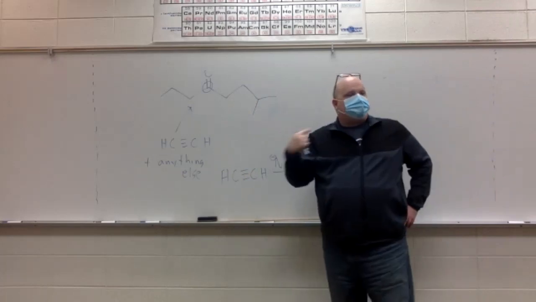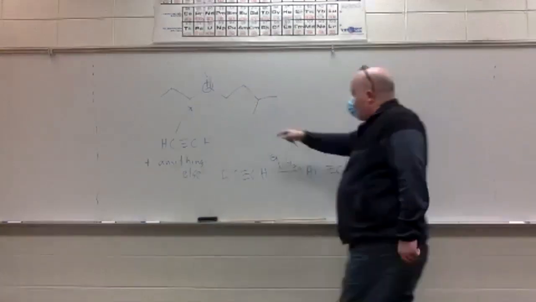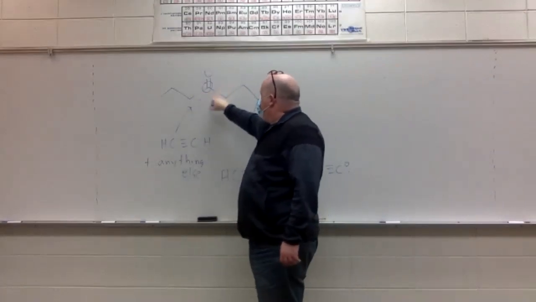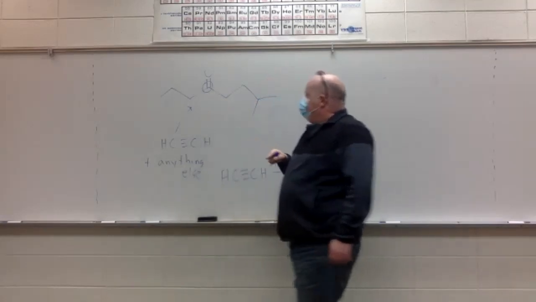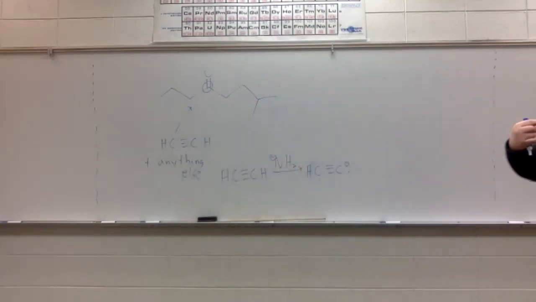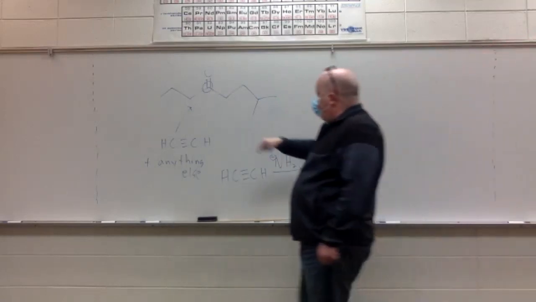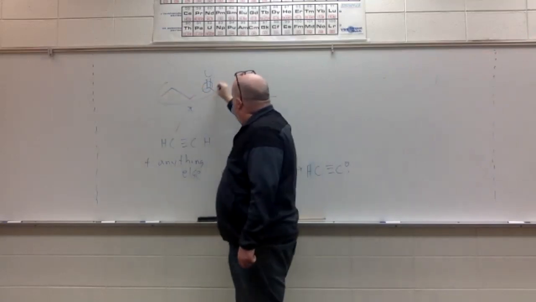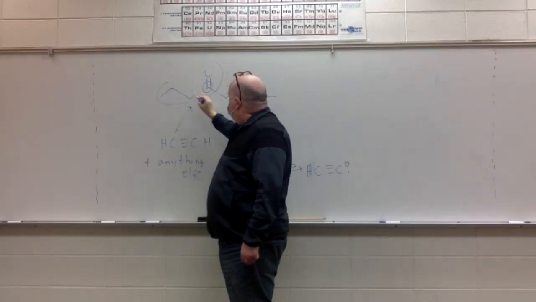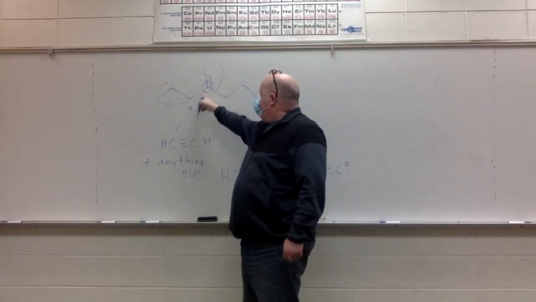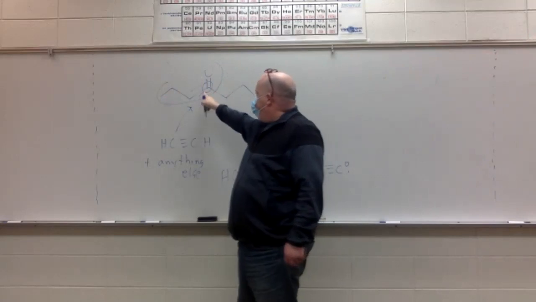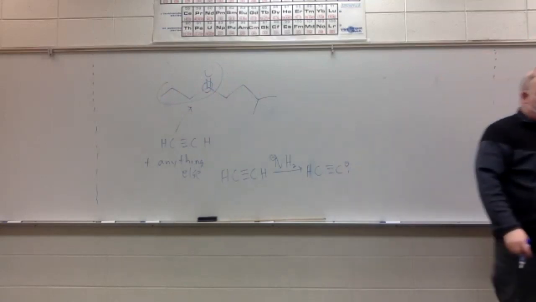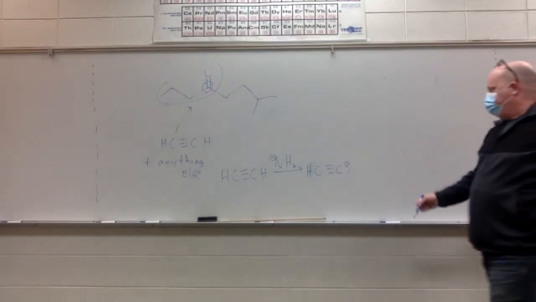Right, so that gives us a little bit of a strategy, a battle plan. We need to have a triple bond somewhere in here, either on this side or on this side, in order to hydrate. All right. Let's take a look at having it over here. Let's take a look at this unit over here. I'm going to erase this and say, let's see what it would take to give us a 4-carbon alkyne. How could we do that based off of what we've got going so far? How could we extend this carbon chain to 4 carbons?